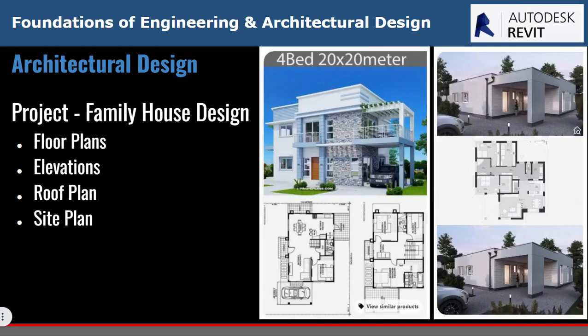The project that we do is called the Family House Design Project. I tell you about the basics of who the family are, and then from that, you need to design the house that fits them the best. So then you end up producing floor plans, elevations, a roof plan, and a site plan to show how the yard would look. There are also a couple of renderings that are automatically created because it is a 3D model, so there are those as well.